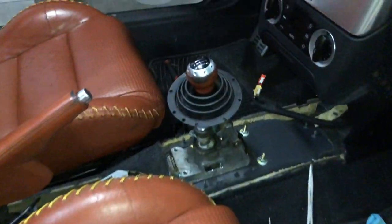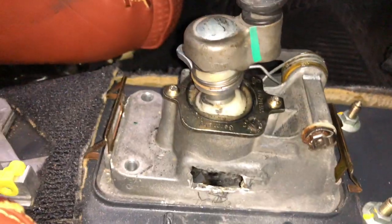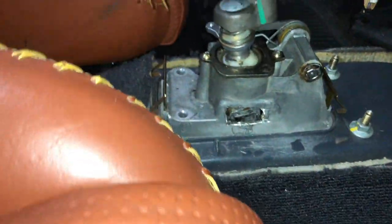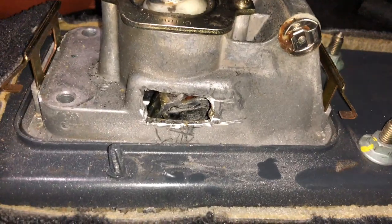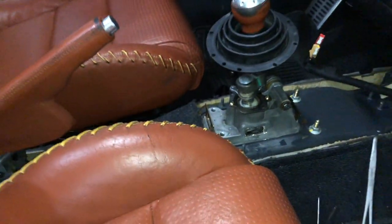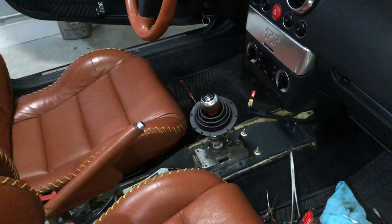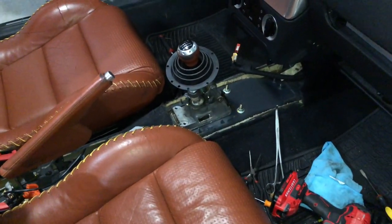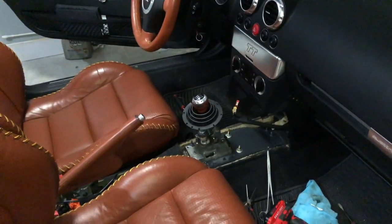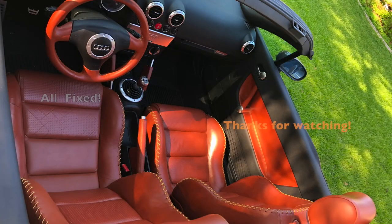I just followed the Dieselgeek video in terms of reattaching the bushing on the bottom of the shifter stock. Working between the factory holes on that side and the one I cut out here, I was able to reattach the cable end to the linkage and move the whole shifter up, then put the C-clip on the outside of that bushing. I actually wound up using just regular small needle nose pliers, because my circlip pliers weren't good enough to reach all the way in there and I kept dropping it. So I had to remove the shifter stock, reach down there with a pair of hemostats, and grab it out. But that's what I did — I just started up the car, tried it out, and it shifts great. So now I'm going to start reassembling the interior and redoing everything I've already done.